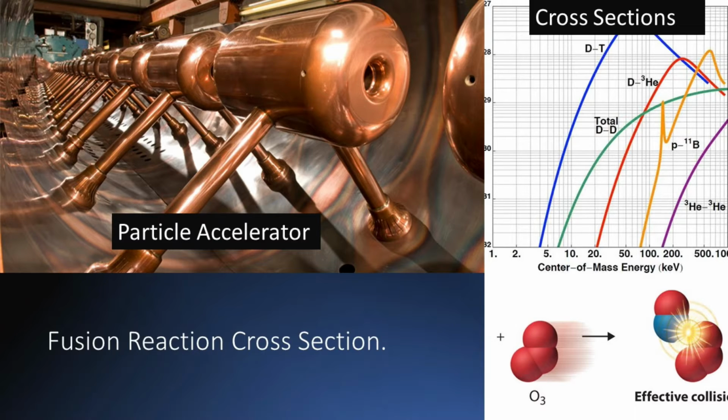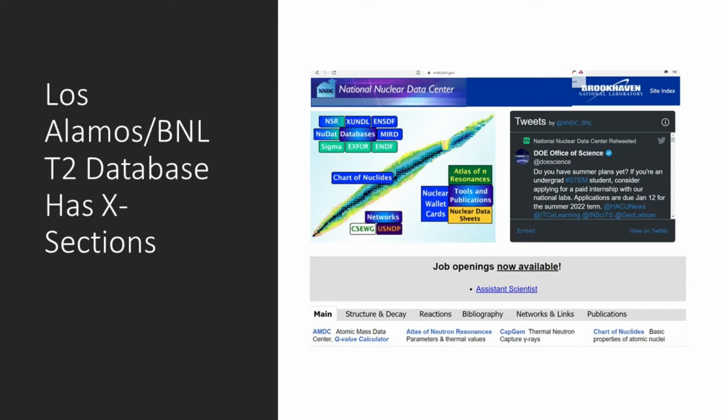They created quite a large database of all this data, which is, as you can imagine, tens of thousands of experiments over 20 years of work at all these different particle accelerators. This all gets combined and loaded into the Los Alamos TF2 database, which is available. You can actually access it through a web portal. A lot of that data also ends up in modeling software today. So today, this is really easy. You pull up a library of materials and you say, I want to look at plasma A interacting with a wall that's made of tungsten, and it's going to come off between this energy and this energy. What's my cross-section? And it'll just spit it out. So this kind of warehousing of data is a huge accomplishment for the United States.